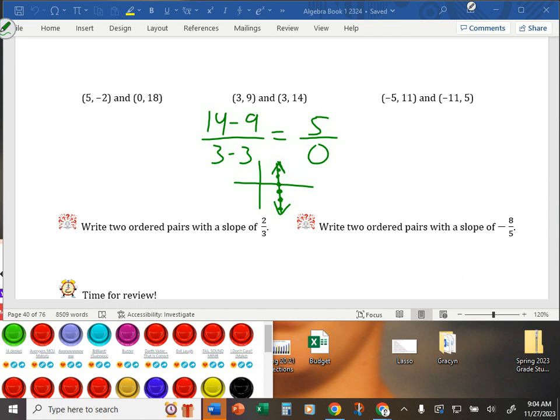And what do we say was the connection between slope and functions? Or more specifically, slope and linear functions. They can't exist without the other, right? A linear function has slope. Slope exists because of a linear function. So, my long-winded point to this, when you have a denominator of 0, it's not that slope is 0, it's that slope is undefined. Slope does not exist. There's a difference between a slope of 0 and an undefined slope.